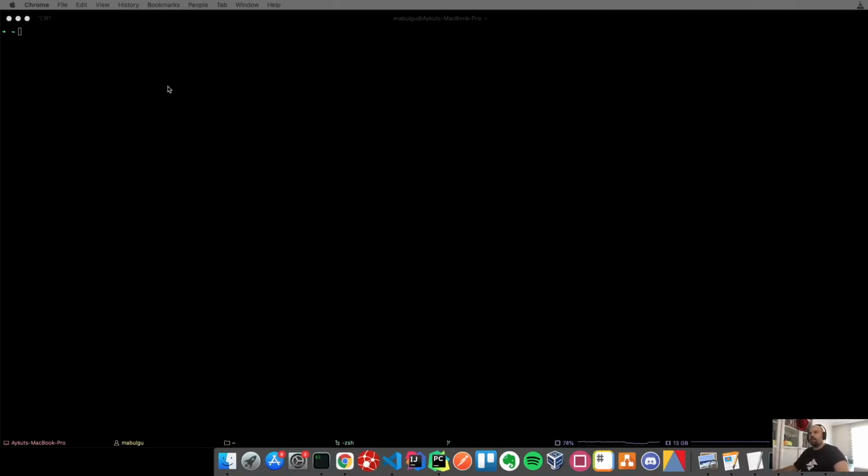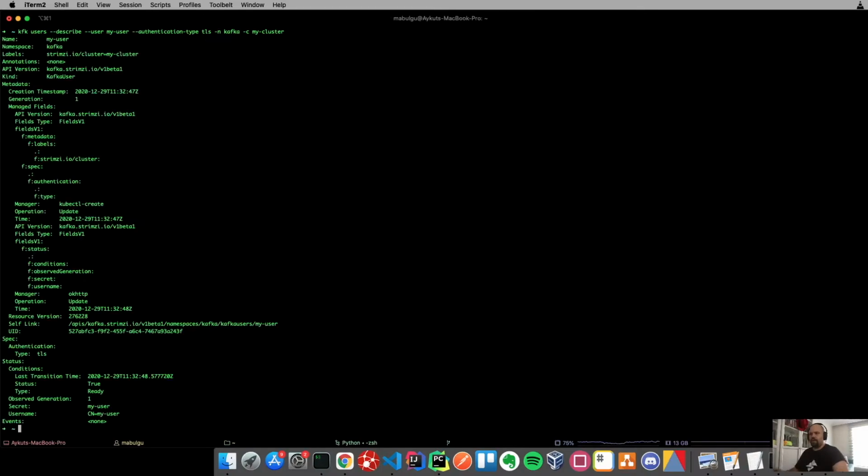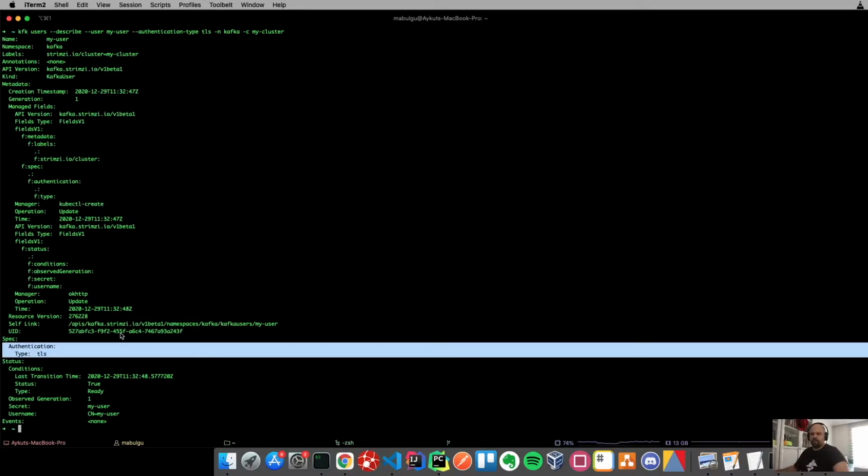So in this case, we set the authentication type in a different way, in a more Strimzi and Kubernetes way, because in the user custom resource, we have a specific, different section for that.